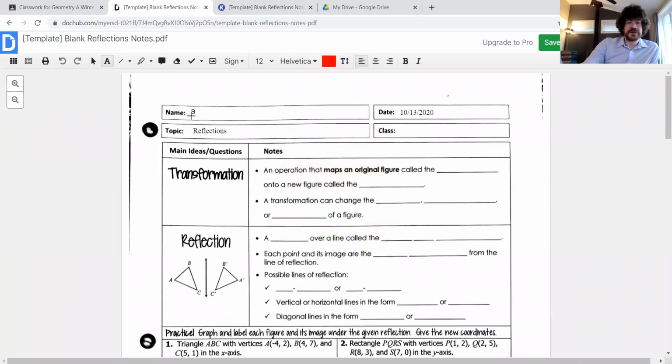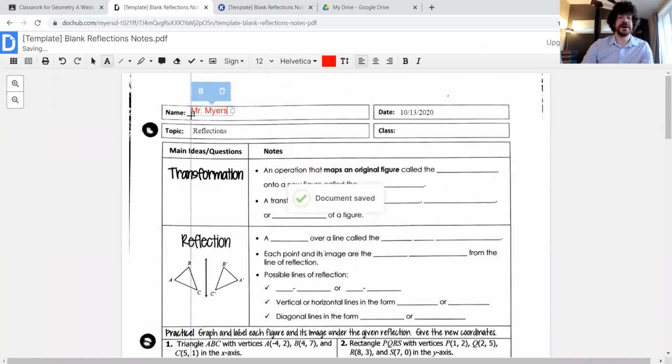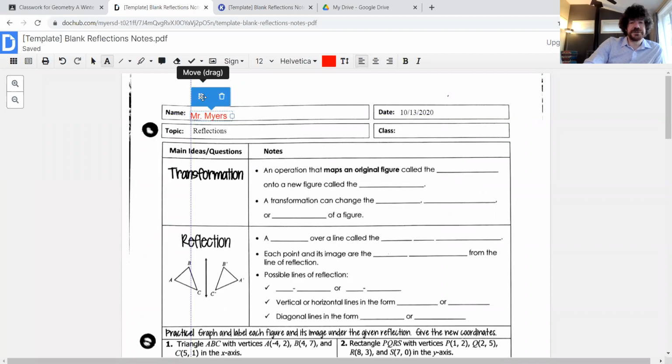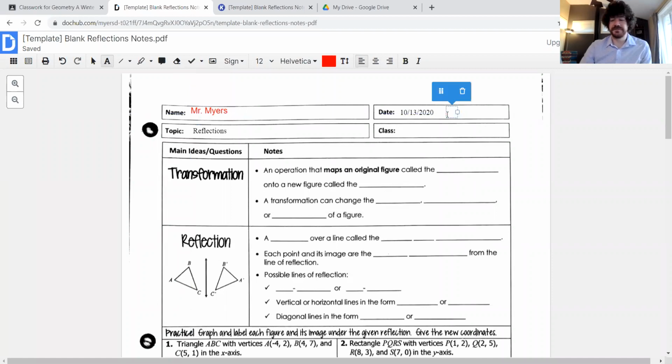And then for name, Mr. Myers. And if you want to move it around, like if you type it in and you feel like it's not in the right spot, there's these 6 dots here. And you can just click on those 6 dots and drag it around to where you want it to go. And then for the date, today's the 8th.